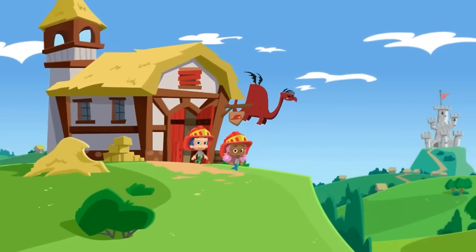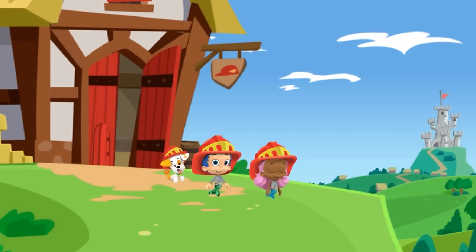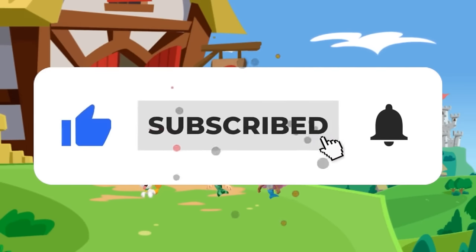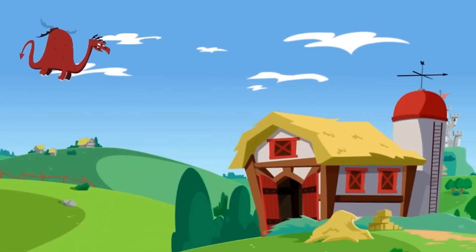Time, there were two brave firefighter knights. And their trusty fire dog, Bubble Puppy. It was their job to protect the kingdom from fires. Oh no! There's a fire-breathing dragon!